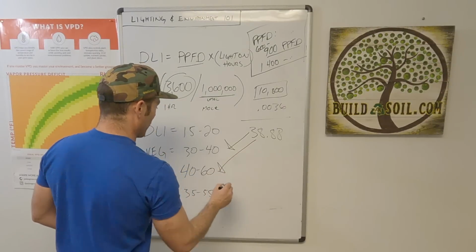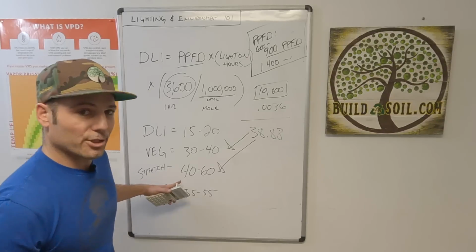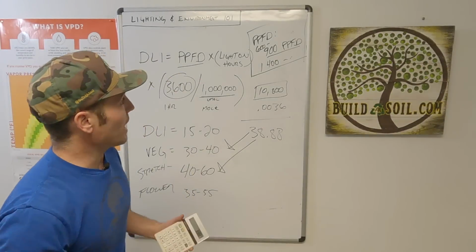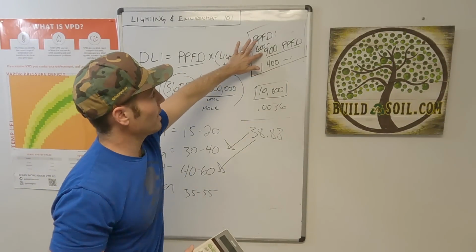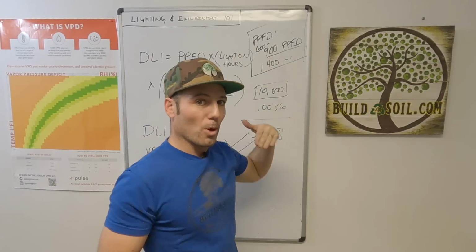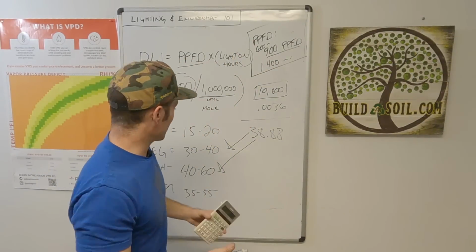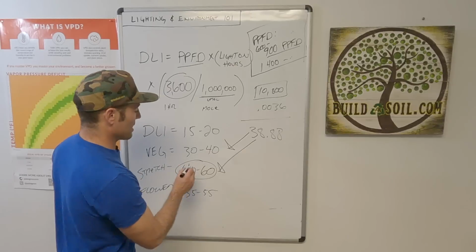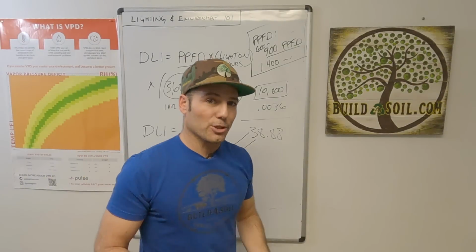It's going to be close to working for stretch, and that's part of why I want to change this number. What I like to see is a lot of times during stretch, they can handle that 1,000 under most grows pretty easily. So that's part of why I put that during the stretch phase. But the other thing that you've got to consider is they're doubling in size.